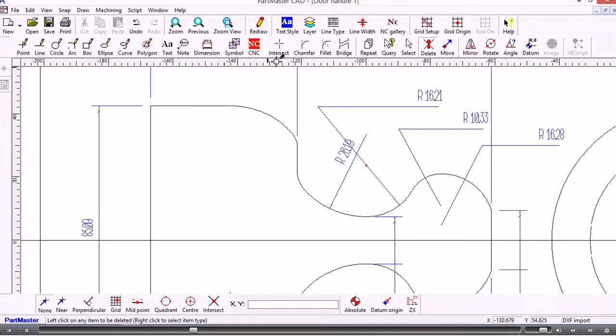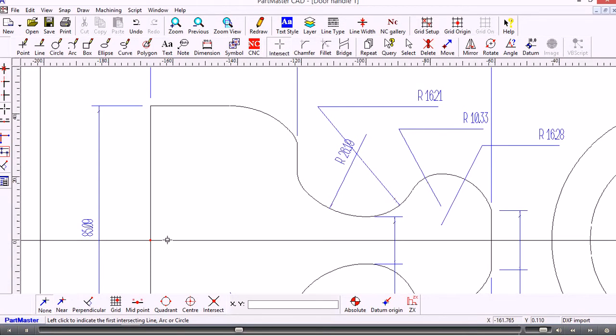To do that we use the intersect command, and from the vertical toolbar we use the option split items, and we indicate the two items, so the horizontal line and the vertical line, and that makes that a separate line segment there. You can see that it puts a red dot where the operation has just taken place, and we do the same thing here, there to there.